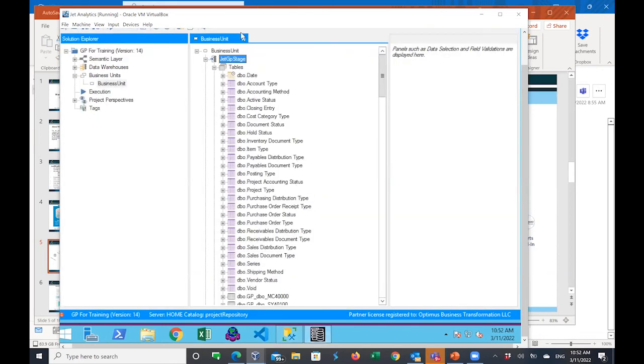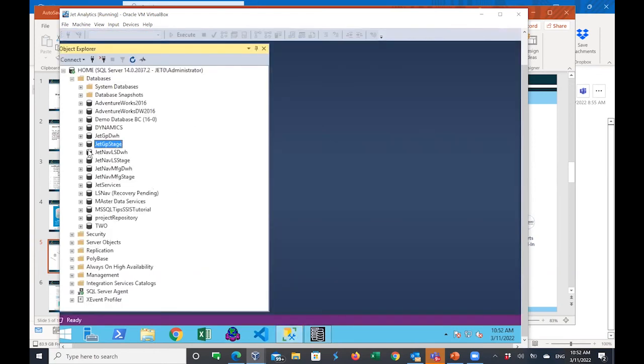Because in the project, that repository was given the name JetGP Stage. So if you had called the name of that database My KFC Company, then if you were to go into SQL Server, you would actually see the name of the database called My KFC Company.